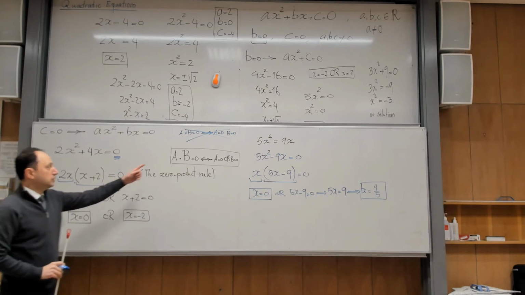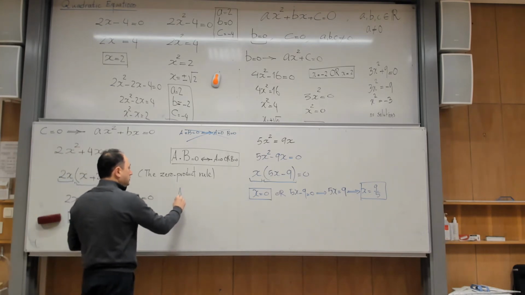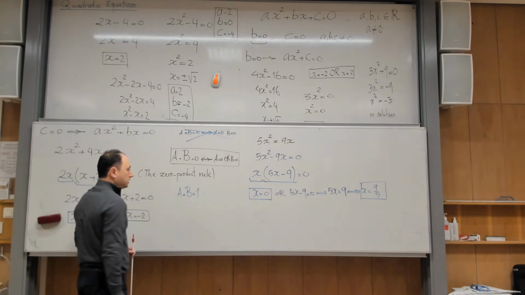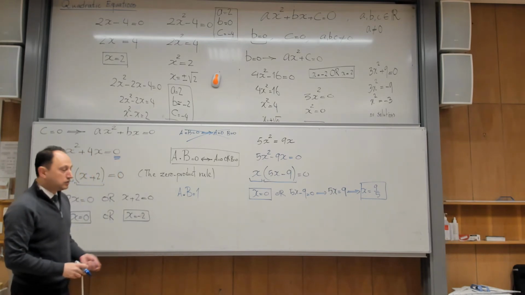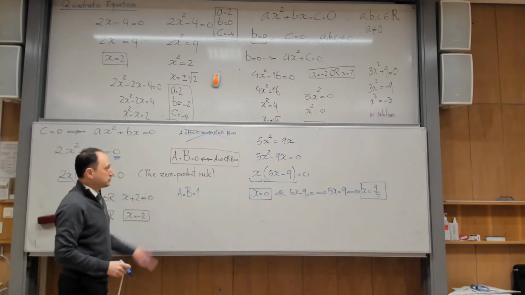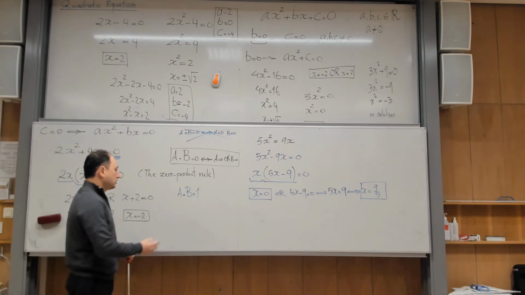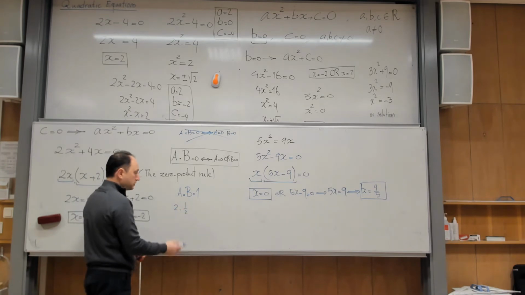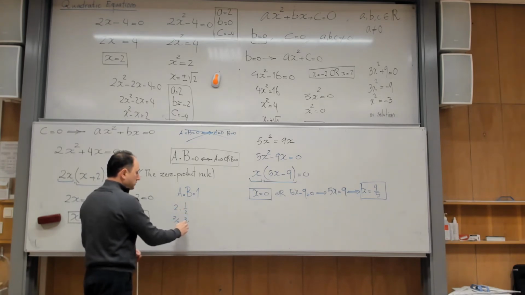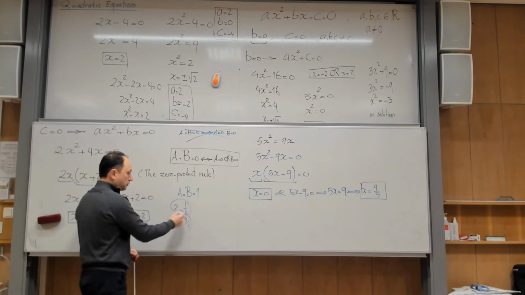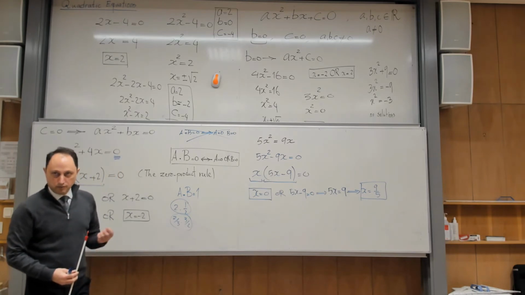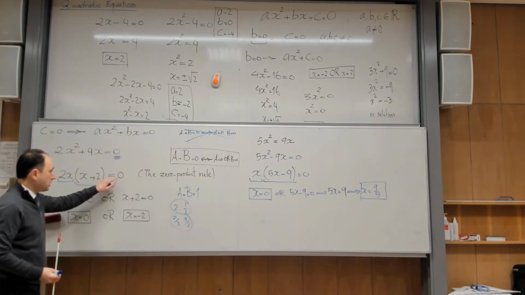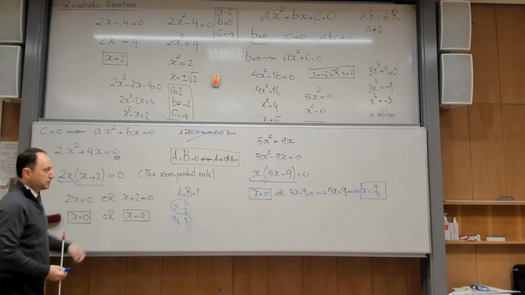Be careful, this only works for the case of 0. If I give you that the product of two numbers is 1, you are not allowed to conclude that one of them is 1, and the other one is also 1. No, it doesn't work, yes? Because 2 times 1 over 2 is possible. 2/3 times 3/2 is possible. You see, all the products are 1. So you cannot say something about A and B if the product of A and B is 1 or any number other than 0. This is the property of 0. Okay?